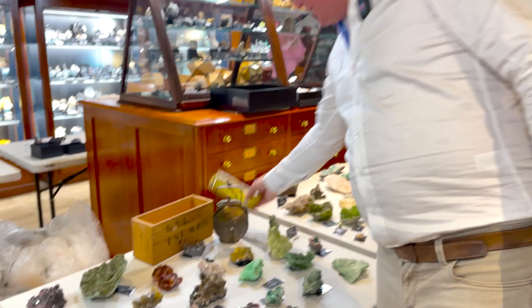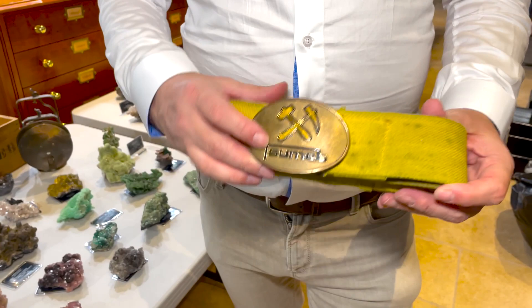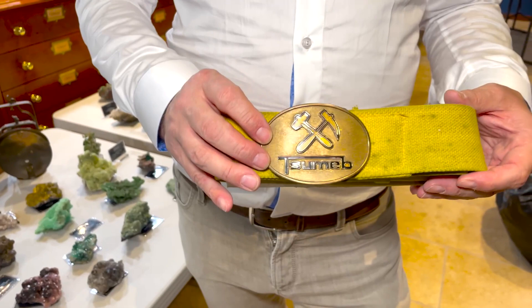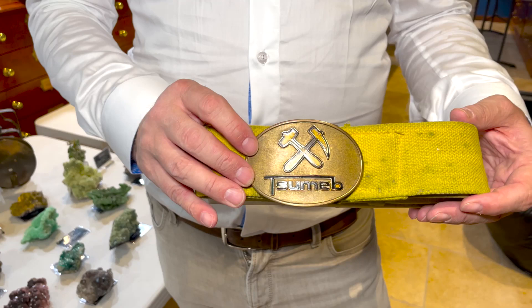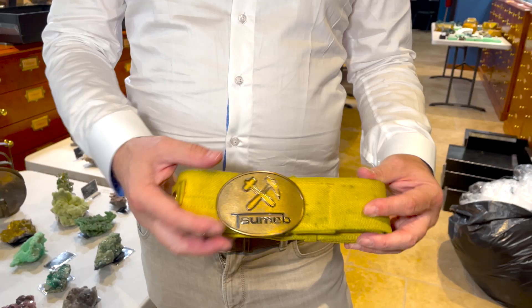What I will show you is some of the really neat props, because these are often overlooked. Look at that — this is mining history. This is an original Sumeb prize belt that was presented to star performers underground. This particular belt was presented to the underground manager called Kievit Rust. Kievit was a great miner from Sumeb — he worked for us on the Sumeb project. This is his original belt, still with the wrapper on, never been used.